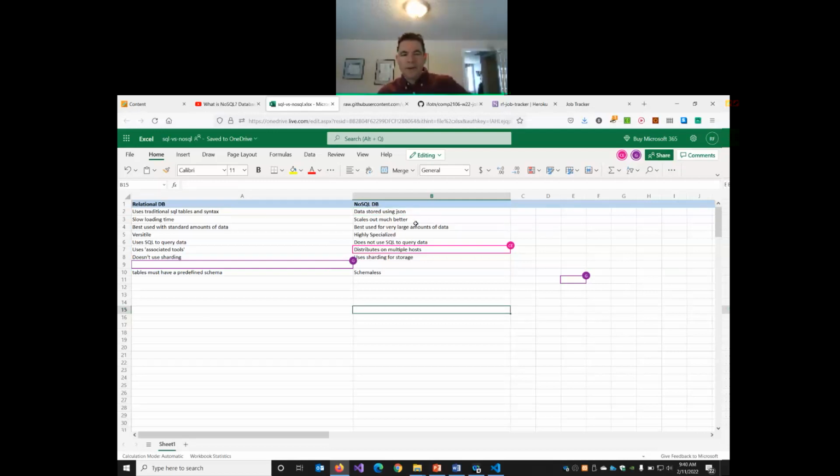So given these differences, can you think of any use cases? What kind of application or scenario, or even a website or app you use, where you think maybe there's a NoSQL database being used instead of a traditional relational database? Where would we have huge amounts of data? Okay, something like Discord, or something like Facebook. Yep.